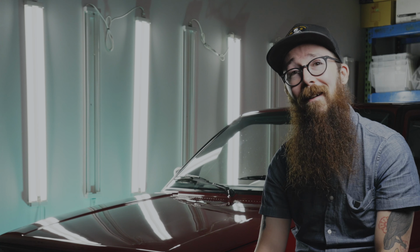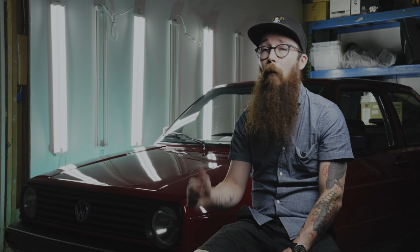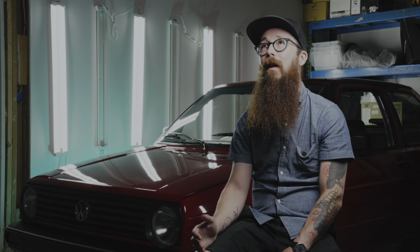This is America, baby. For me, with this car, it's that you don't find a Jetta Coupe every day. And they're relatable enough that I live in the Boston area, and when I park it up in the summertime, people will come up to me and say, my dad taught me to drive manual in one of these, or I remember my uncle had one, or I drove one in high school, or guys who are a little older than me will tell me about the one that they had that they were super into back around the year 2000.